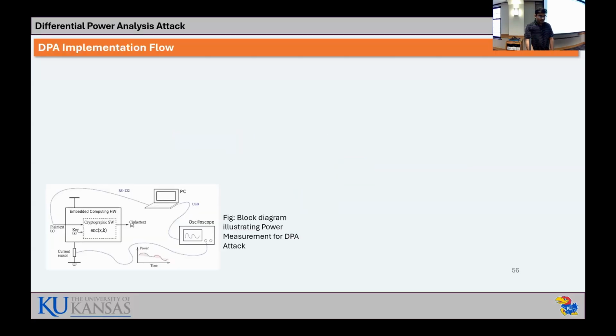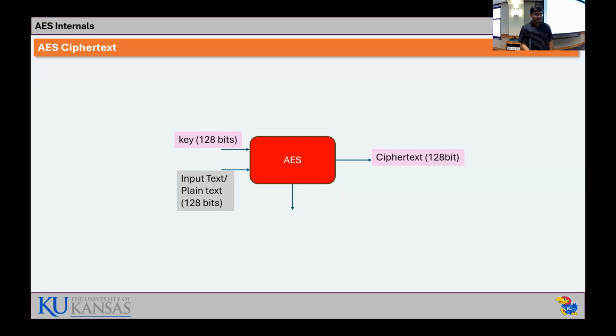So for differential power attack in the AES, we'll keep this input text fixed. We'll not change anything, because this is not our concern. We want to get the key. Breaking an encryption engine is like breaking the key of that engine, right? Breaking a phone is not breaking the phone itself, you are breaking the password of that phone, right? So here the key is the password to get into this AES module.